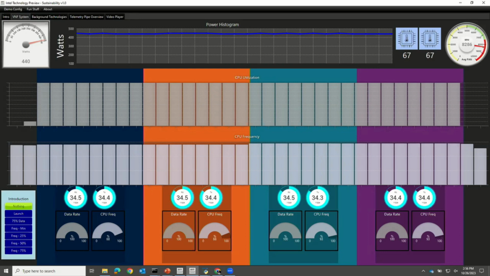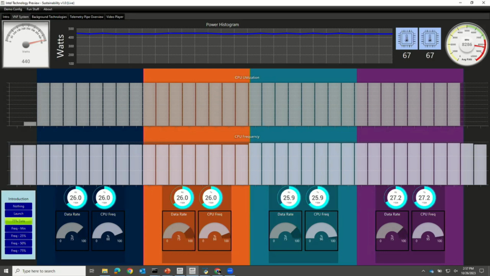So yeah, that's what's going on. And here I have some bar charts showing my data rate is 100%, and this is the core utilization rate, or the CPU frequency for all the cores in this VNF. So if I am to drop the frequency, I'm just going to drop the frequency on these.